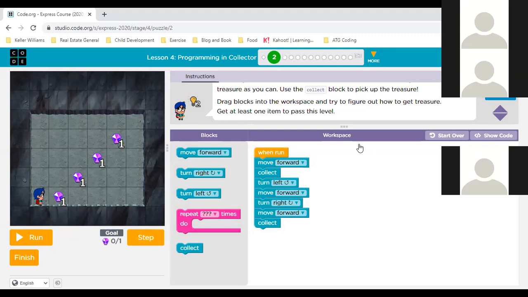The only other advice I can give you is to sign up to code.org yourself. Ask your parents to help you to sign up. It is a free platform, so you can sign up. You don't need to be on this class to sign up. And then you just need to sign up to the 2020 version. You'll see there are two, a 2019 and a 2020. We are working on the 2020, the newer one. So just make sure you sign up for that one.